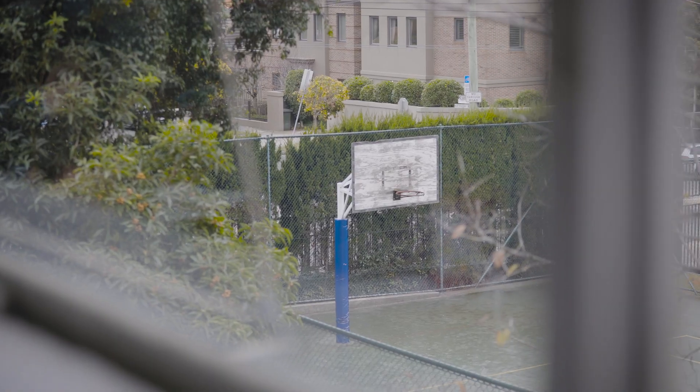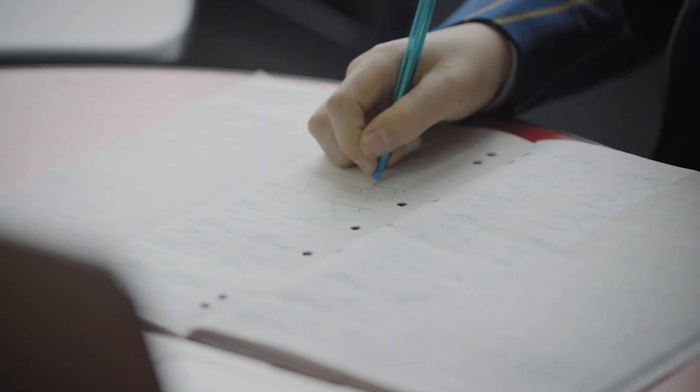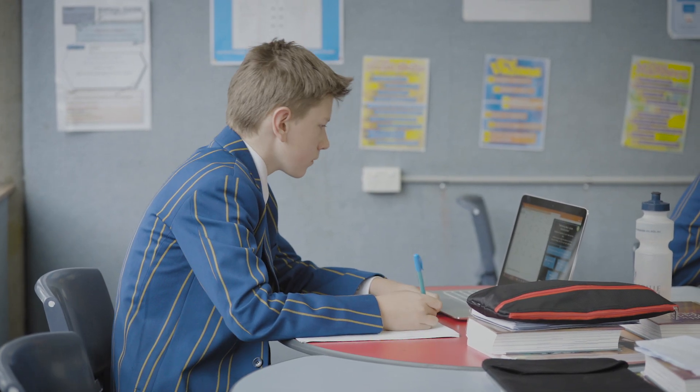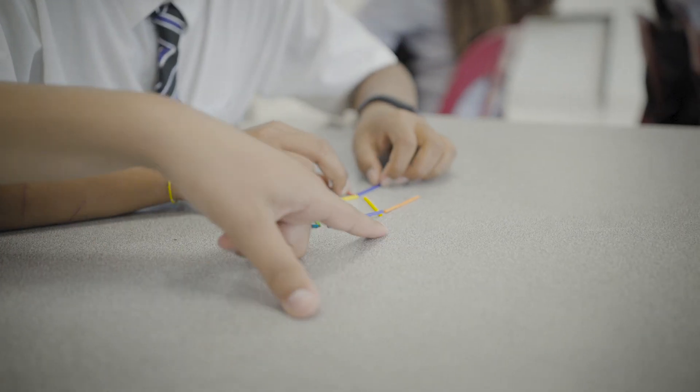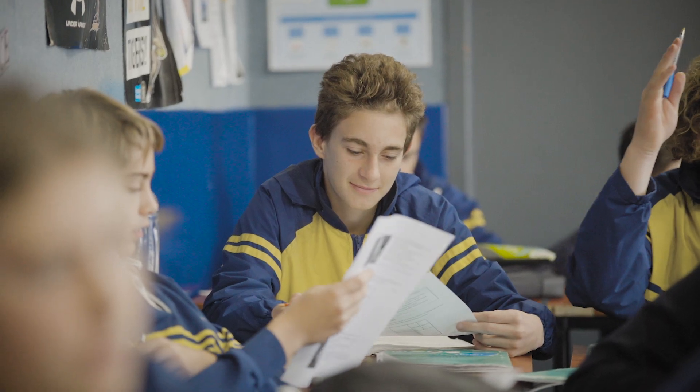The problems that we solve at Maths Pathway are not new problems. The concept of teaching what a kid is ready to learn is as old, frankly, as teaching itself. The biggest challenge of being a teacher is catering for the different learning needs within our classroom. Learning maths is like building a pyramid — if you have gaps it's not going to be very structurally sound. If you miss the first part of it then you've never gone into the hard stuff. You try to teach them all the grade three stuff when they're in grade three, then move them into grade four, and it's so easy to fall off that wagon and almost impossible to hop back on again.